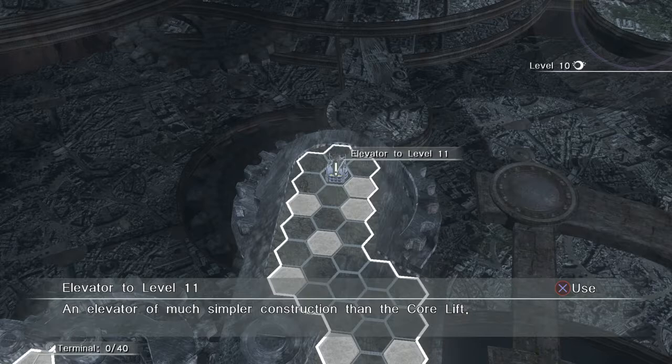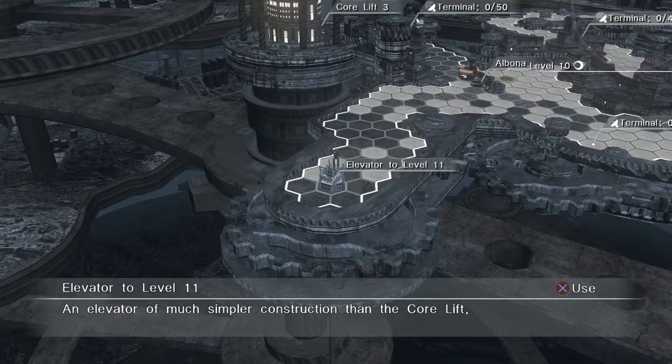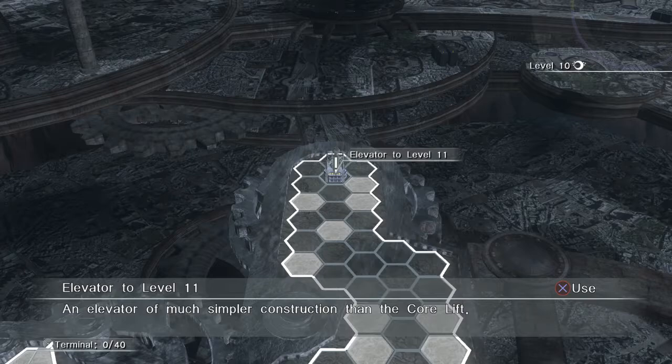I've come all the way back to the elevator at level 11. This is where we got to when we were doing some of the red battles. So, yeah, this is where we are. Let's go down, shall we? Take a look, see what we got.